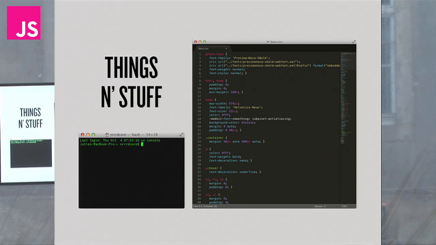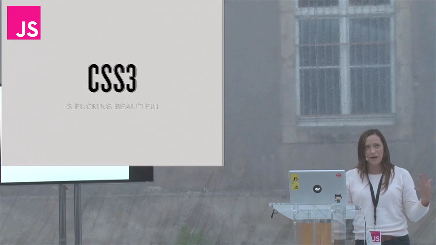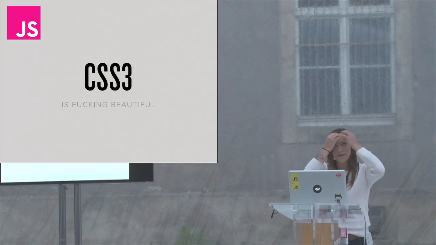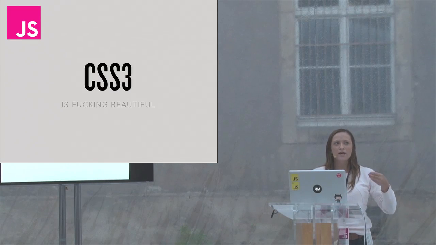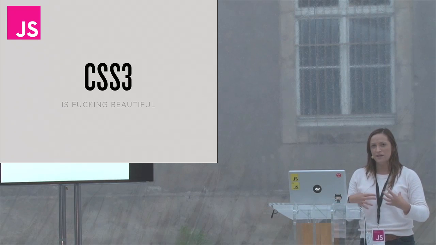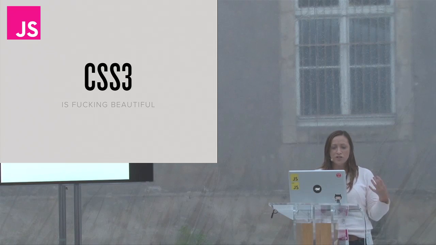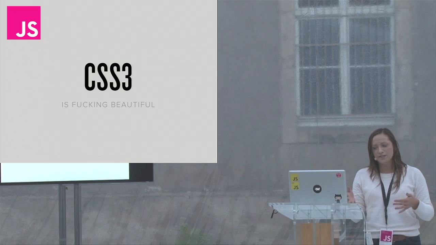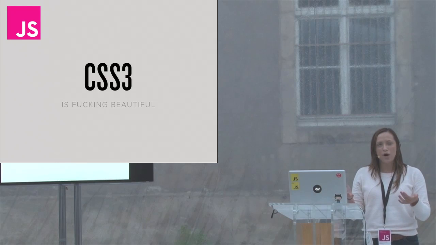So when I make design decisions, I'm thinking in code. So CSS3 is fucking beautiful. It wasn't until CSS3 that we really had the option to create the glossy, really beautiful aesthetic that you see in a lot of Photoshop comps, with the lighting effects. Photoshop effects don't actually translate pixel for pixel into the browser. Colors render differently in different browsers, and shadows render differently according to what rendering engine a browser uses.